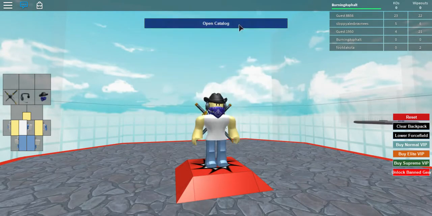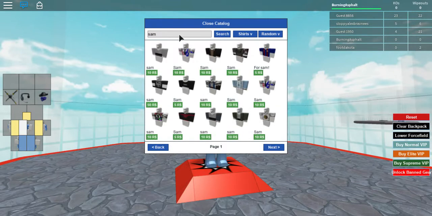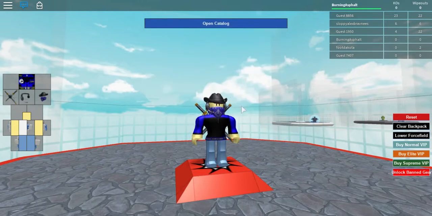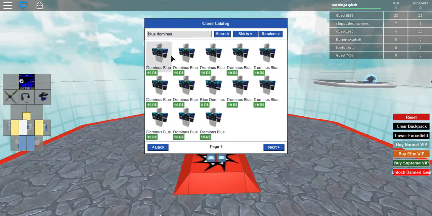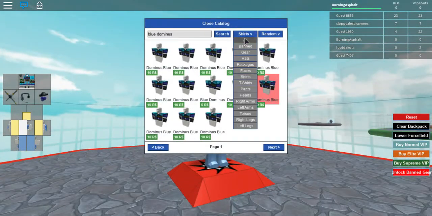Now, next, you've got the shirt. Not the shirt. Black, blue and black. Alright, there's nothing that I really like in there. Actually, that might work. Nah. I'm just gonna type in blue, stop, and see what shows up. Ooh. Hey, looks nice. Now we've got to get some pants.